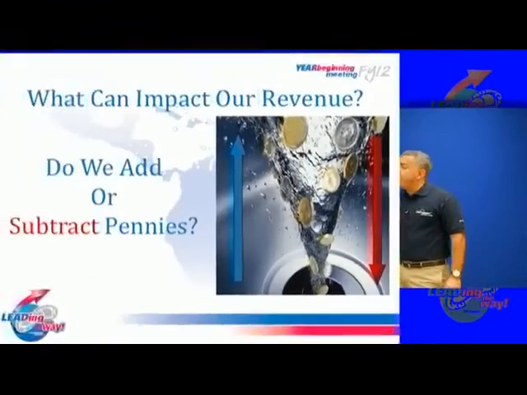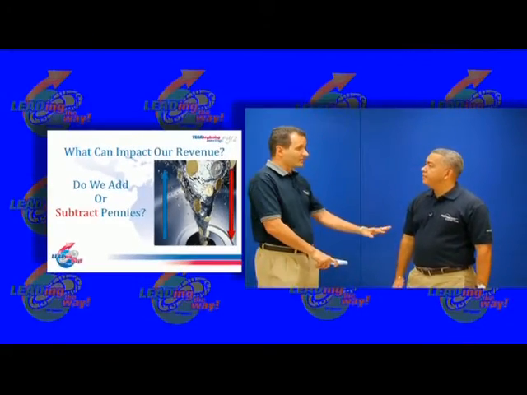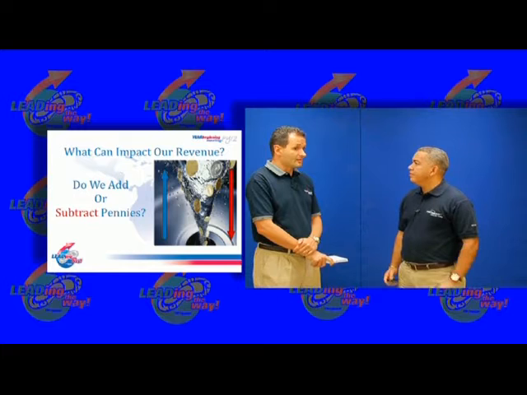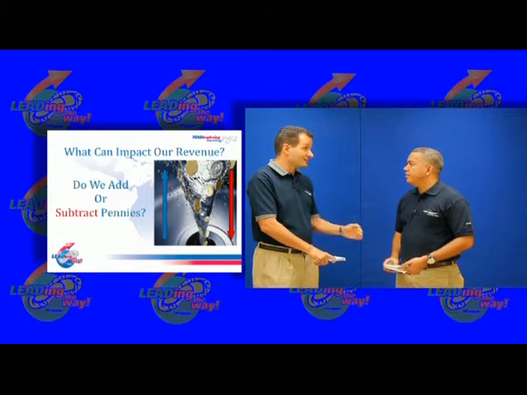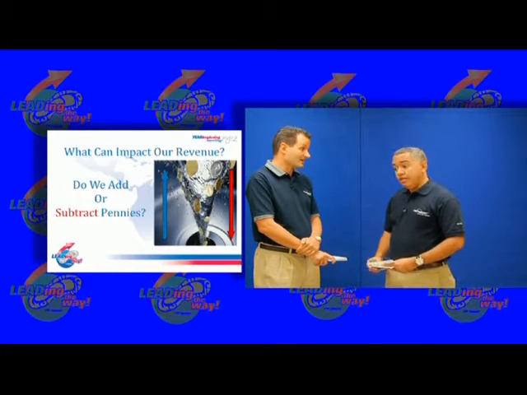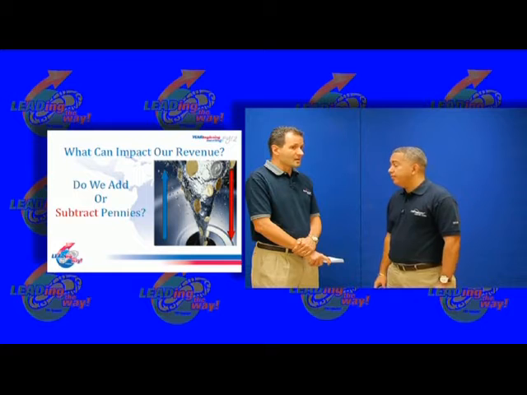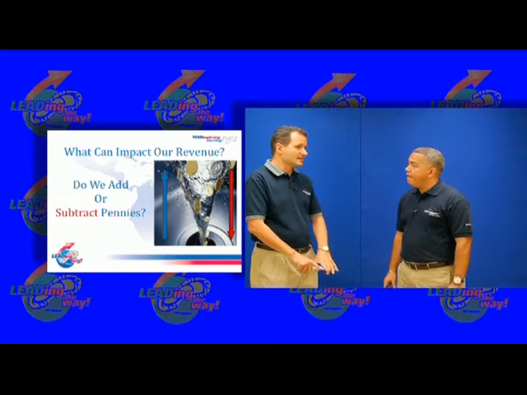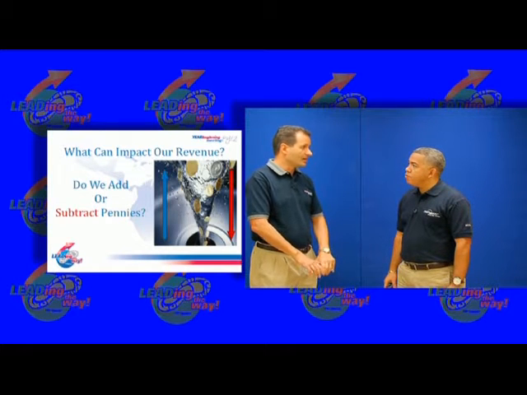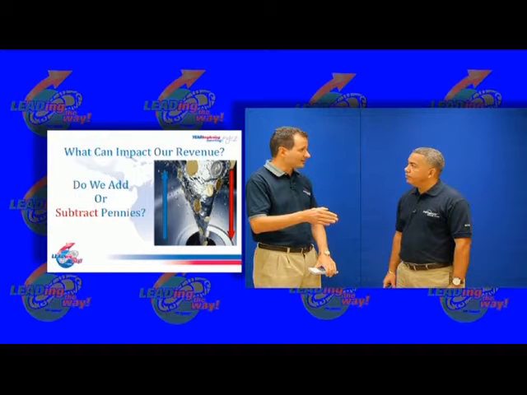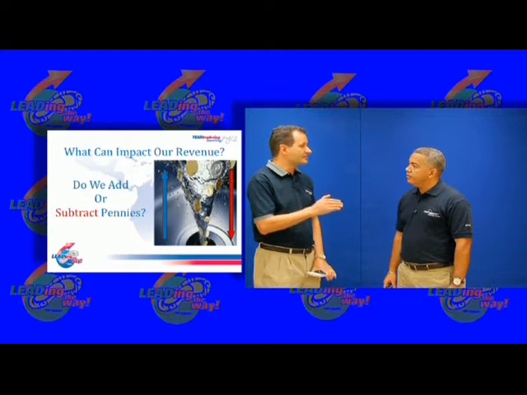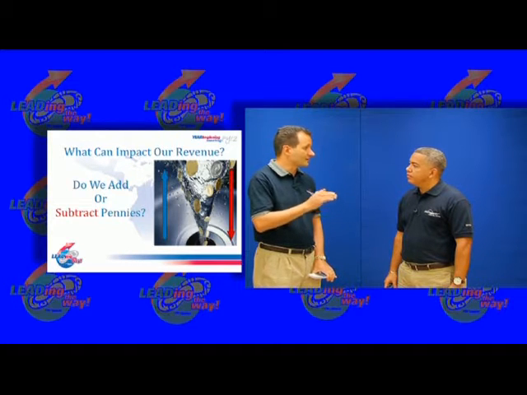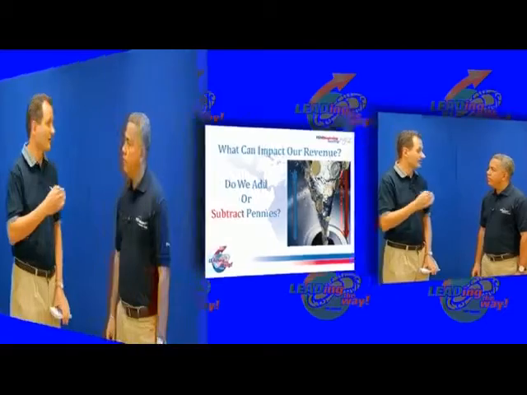But we also need to talk about what could impact our pennies, because depending on how we run our business, even having talked about all those things, there is the possibility that we could add additional pennies, or we could be subtracting pennies. That's true. So we have other parts of our business that involve what we call accruals, which means that we're going to run our business, but we're going to assume that there's going to be a certain cost associated with certain things as part of running our business.